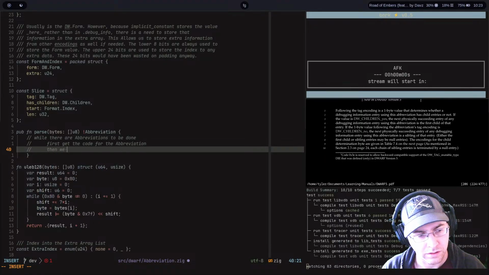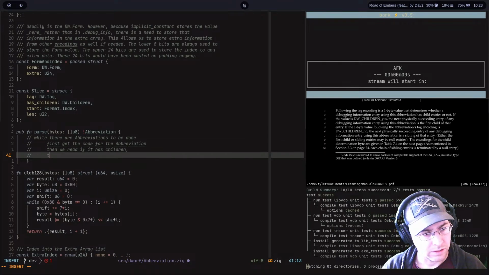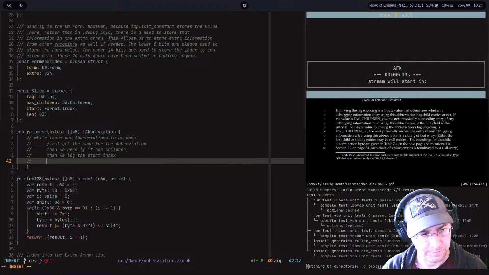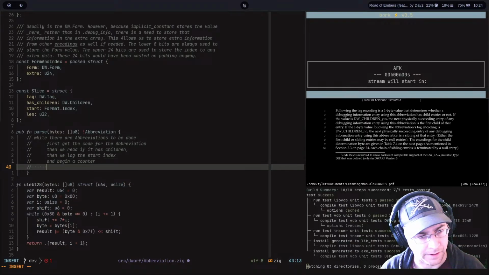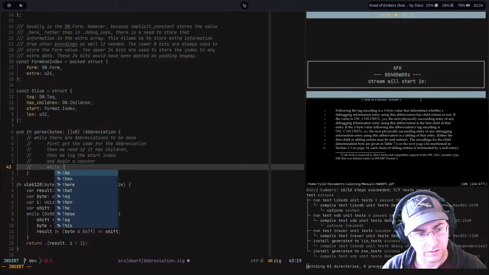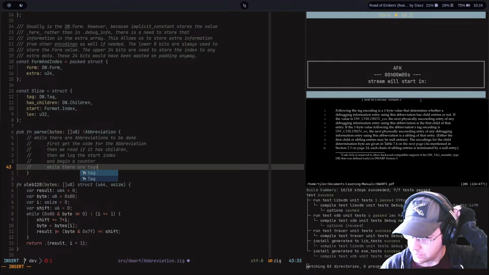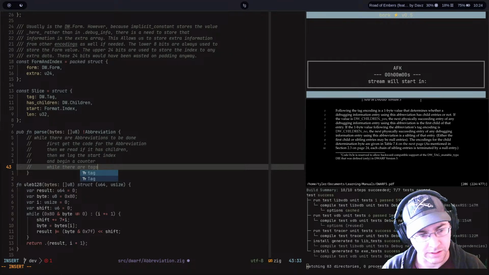Then we read if it has children. Then we log the start index and begin a counter. Okay. Then while there are tags to read, right? Tags.